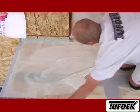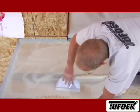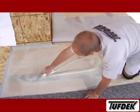Because the installer is working on their knees when applying Tufdek I, they are closer to the deck surface, which makes it easier to see small defects on the deck surface, which may have been overlooked during the deck preparation stage.